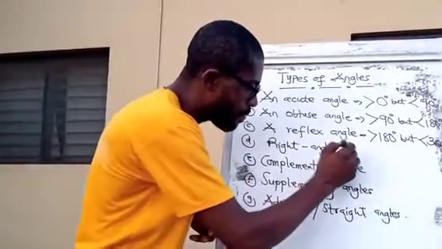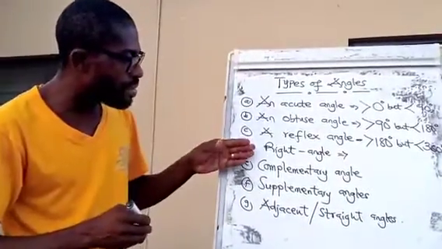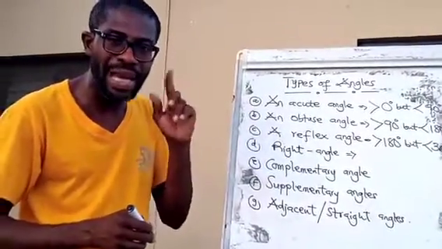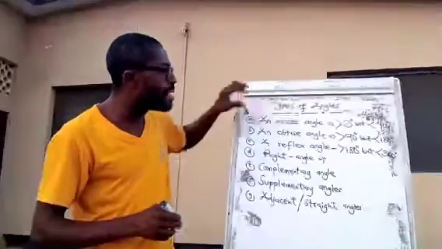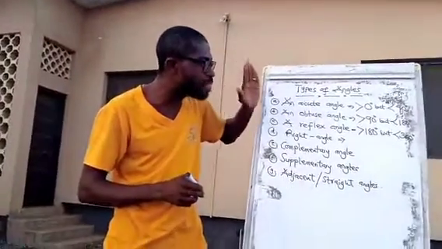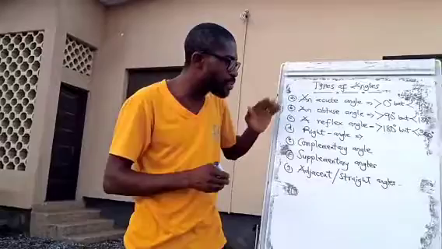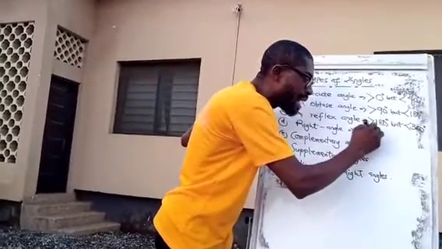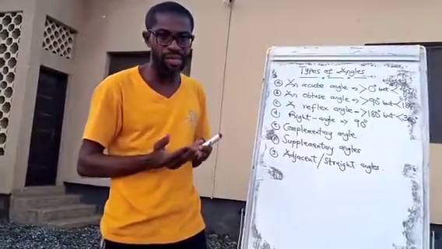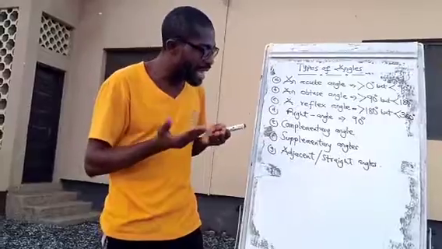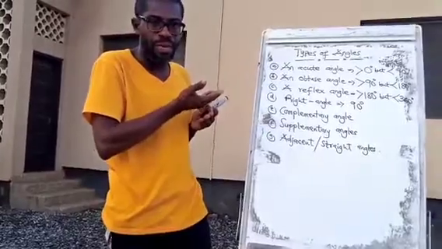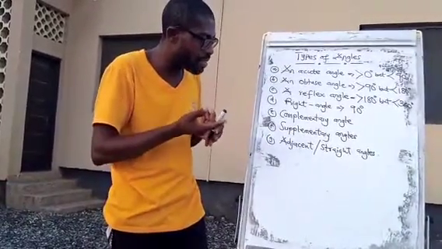Right angles. A right angle is a single angle which adds up to 90 degrees. So a right angle is not an acute angle. With a right angle, it adds up exactly to 90 degrees. So it means that with a right angle, each angle is always 90 degrees. And usually we call them perpendicular angles because they add up to 90 degrees.